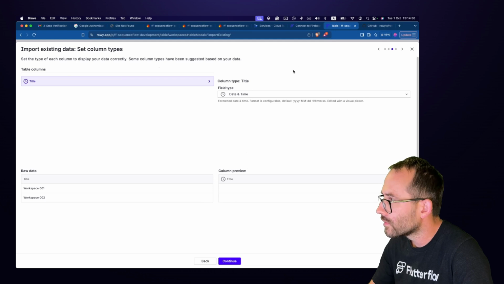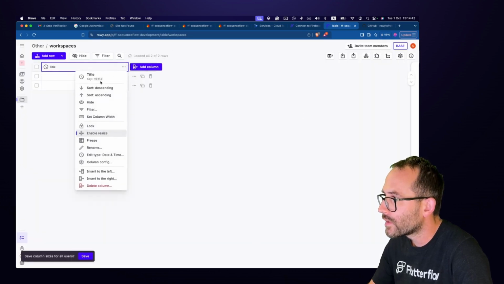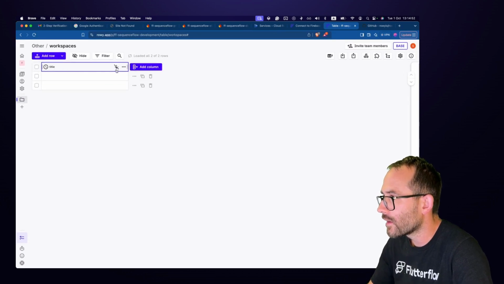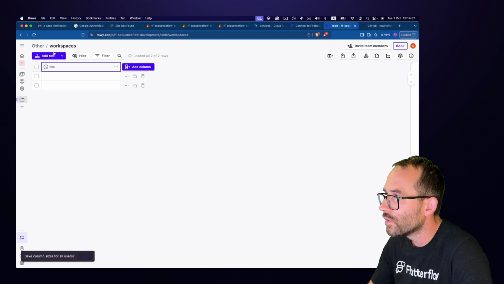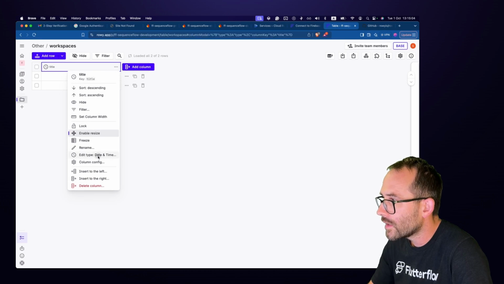Title, okay. Also leave it as is, to be the date time. As you can see, it is the wrong one. It should be the short text. Finish. Here we are. But what is important? We have the key, which is exactly the key from the database. Rename it here to the title, just to be the same, because I like that one here. When we change that one, let's save it so that the column sizes are persisted there. And as you can see, because it looks like a date but it's not a date, edit the type.